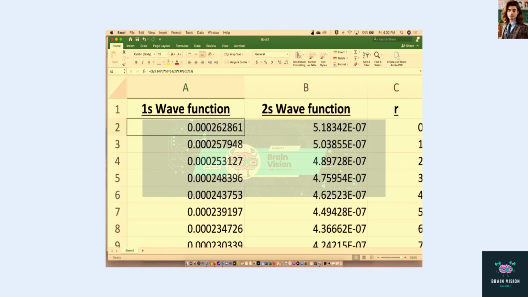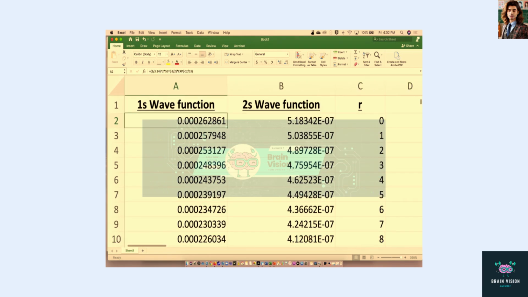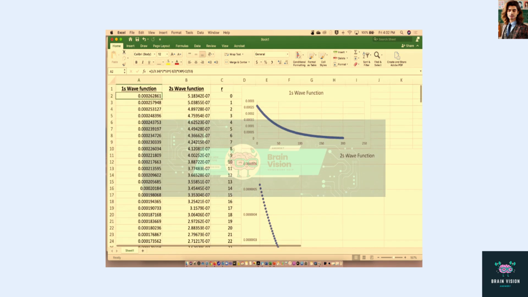What I did is I plugged in the equation into Excel by doing equals, and then all of the information that was found in the wave function for the 1s orbital, and then the same thing, slightly different, up here for the equation of the wave function of the 2s orbital.